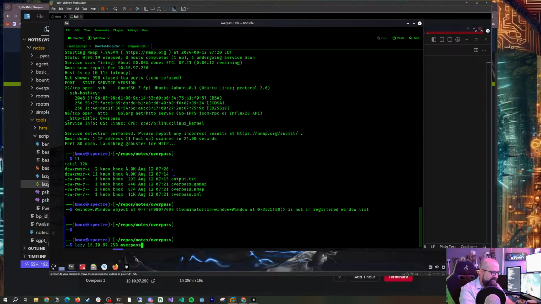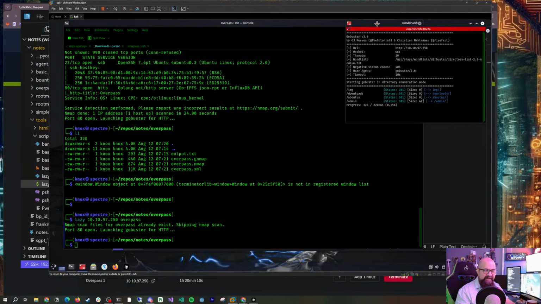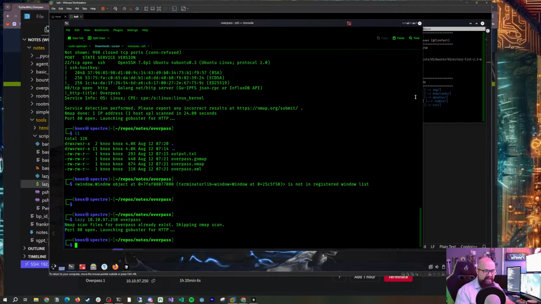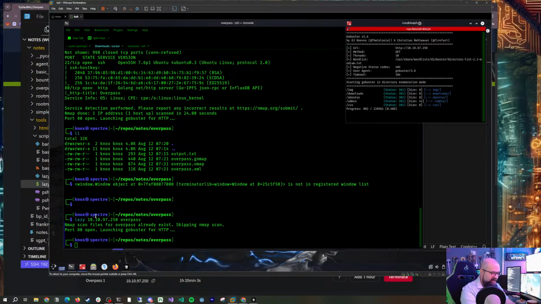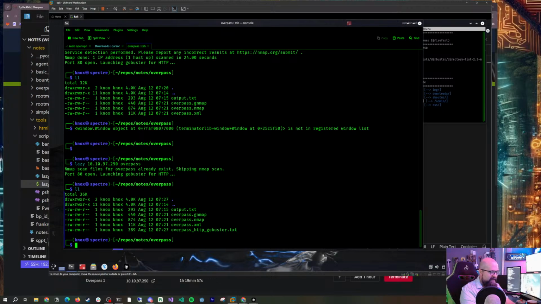So now let's run this again. And this time, this starts. There we go. Oh, I love it. Remember, we told it not to run nmap again if it had already run nmap, and it works, so we don't have to sit here and wait. Whoops. So now let's go into LL. And now we have a GoBuster text.